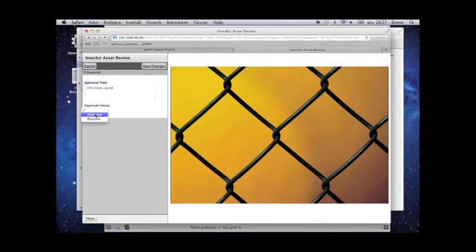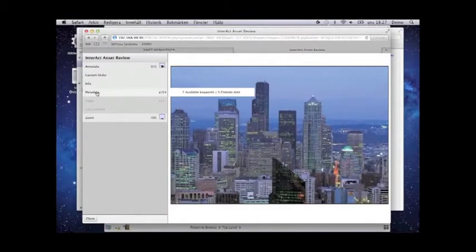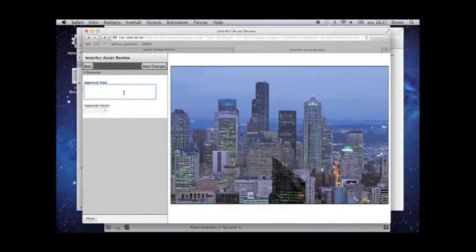Good. Approval, yes. And as an alternative to using the MView, if you set things up the way you want, you can definitely use things like triggers and actions here. So the asset reviewer will send the files at the location that they are. It will not make copies. So if it's the same assets that you have in your normal workflow, you can use triggers and actions to have things move around and so forth.